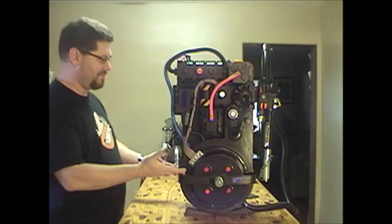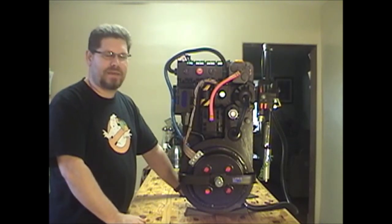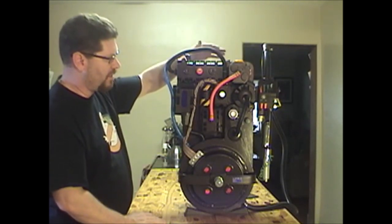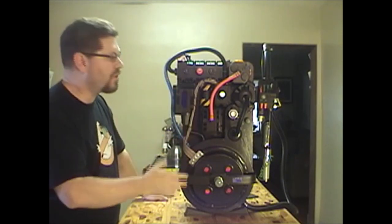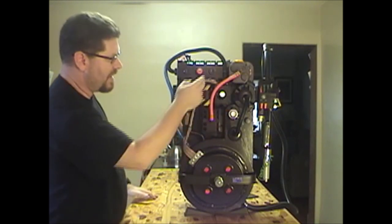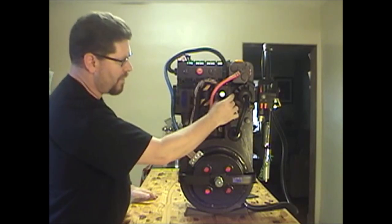And we're done. Here is my final version of my Proton pack. Everything is put together, all the bits and baubles, decals, all the ornaments. And once that's done, as you can see, it brings the whole look of the Proton pack all together. Anytime I have hoses, I use little zip ties holding them down. I've got my rainbow ribbon. They just go into one of the Romex boxes.